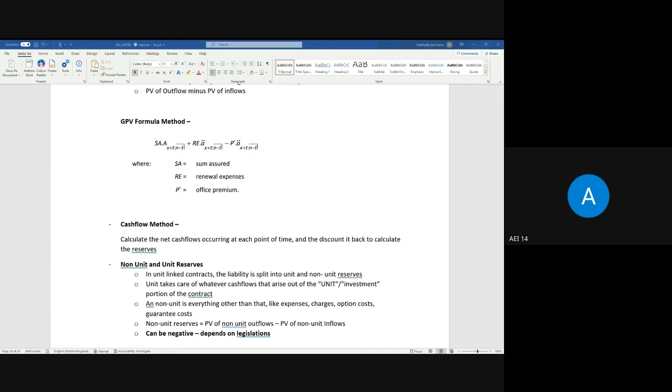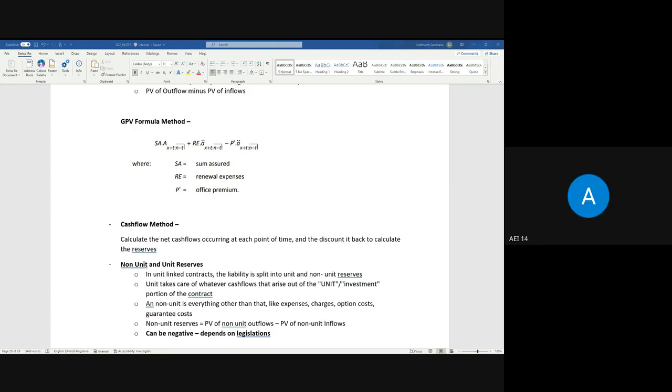So what we're trying to say here is, if you think about a unit-linked business, under the unit reserve part of it, the insurance company, say, receives 100 rupees from the policyholder right now. It deducts 10% as charges and invests the remaining 90% into a certain fund. Now, the liability in respect of that fund is whatever the investment value is at the point of maturity or at the point of claim. So there is no money that the insurance company can make or lose out of the unit fund portion of it, the 90 rupees part, because whatever the fund value is, they will pay to the policyholder.